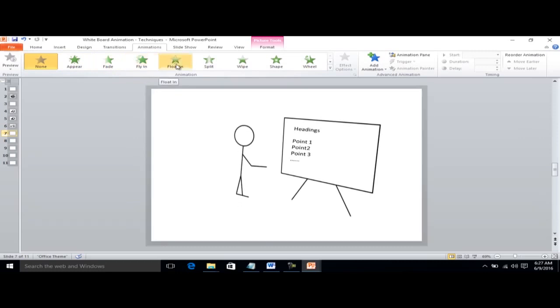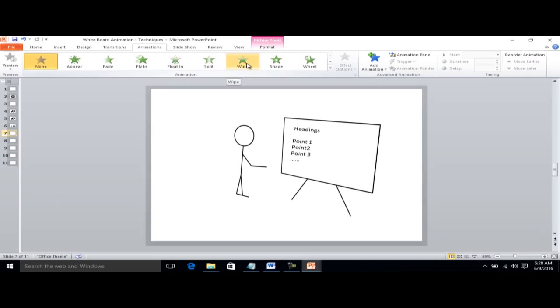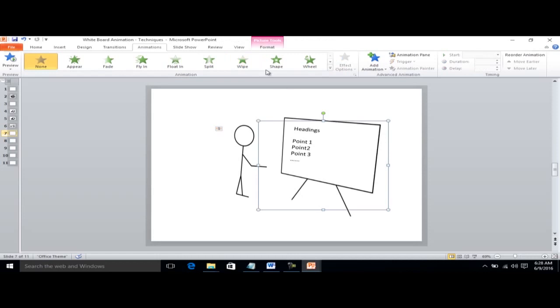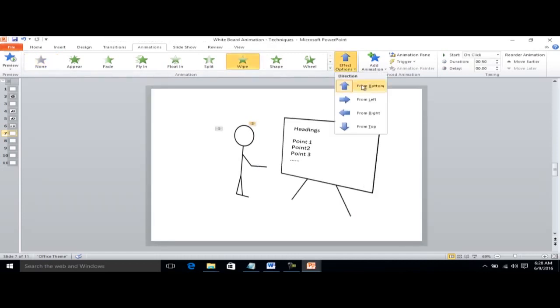It depends on what effect you want to give. Let's try to give it a split vibe. Vibe also we can. This is also a nice effect. Let's try with the vibe option. And under the effect option, I'll select from left to right. For this blackboard also, I'm using the vibe option again, and then again, let's select it right to left.